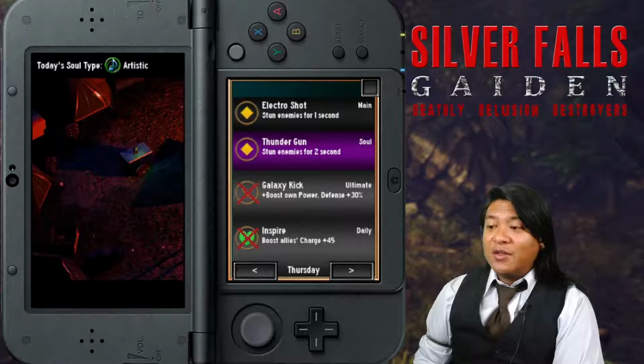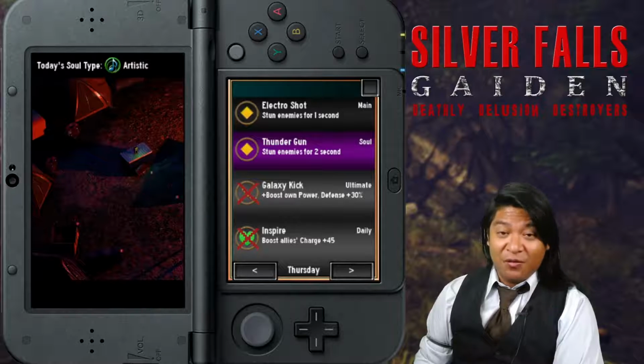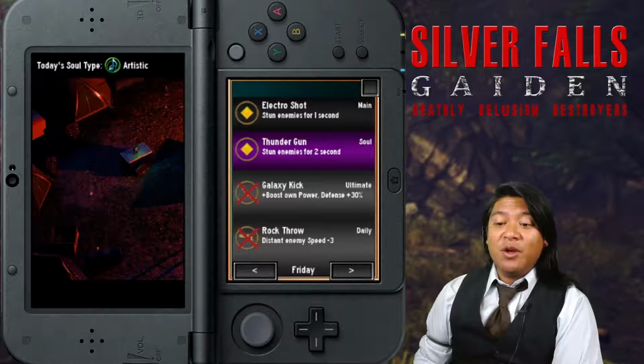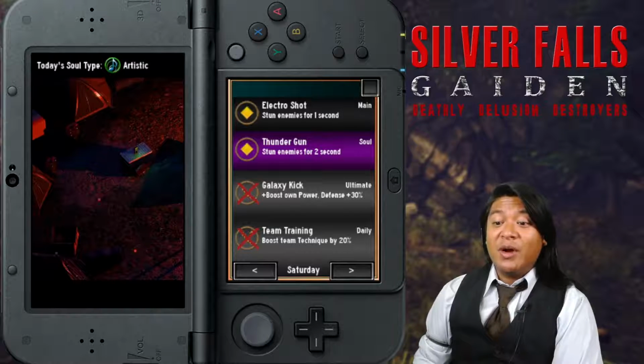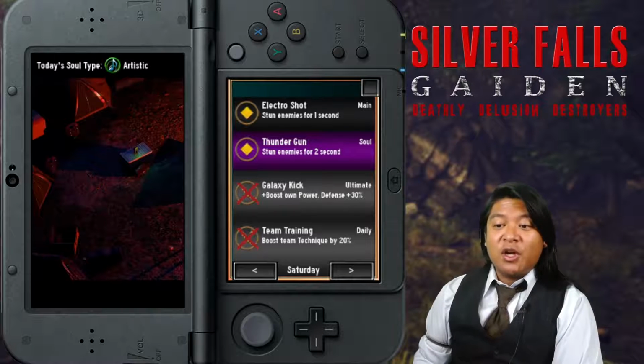On Thursday, we have Inspire, which boosts his allies' charge by 45. That's a significant amount of charge to fill up. On Friday, we have Rock Throw, which reduces the enemy's speed by 3, and it reaches pretty far. And on Saturday, we have Team Training, which boosts the team technique by 20. So technique applies to anything that isn't a direct physical attack. So Electro Shot and Thunder Gun actually will benefit from team training.